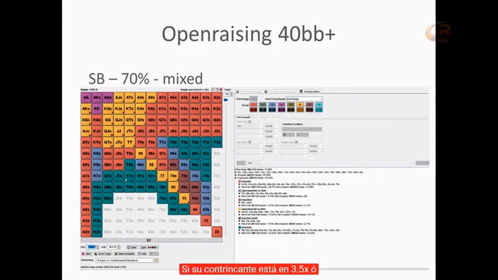If our opponent is 3.5xing or 4xing the big blind, I would also start folding. I would, for example, fold jack deuce to jack 5, jack 6 suited, the weakest suited queens, jack 8 and queen 8 off. Because our opponent is raising bigger, he's giving himself a worse price for his bluff. So we automatically have to defend less.